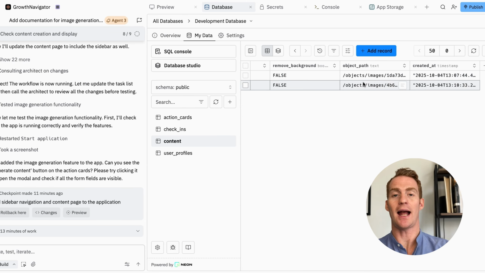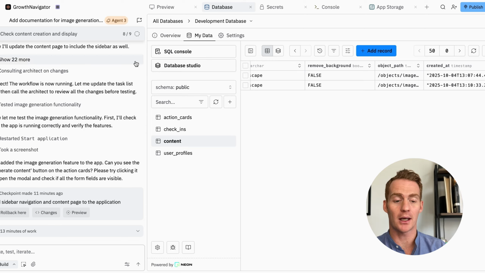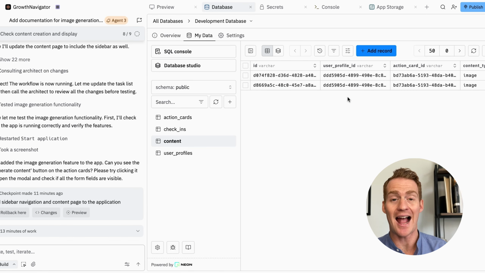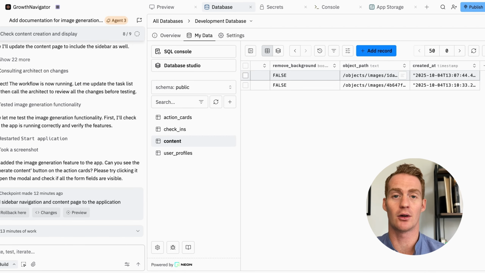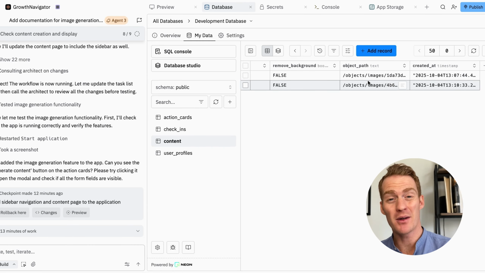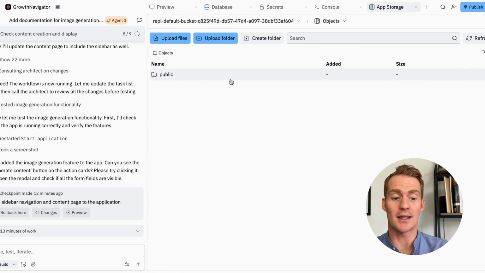And we can see that it's not actually storing a big image file in here. It's only storing the image path, which is exactly what we want because Replit's Postgres databases have a hard limit of 10 gigabytes. So we can only ever store 10 gigabytes of data in all of our database tables for all of our users. Strings of text like this take up very, very little storage. So we are safe. We're not going to hit that 10 gigabyte limit anytime soon. But if we were to start uploading images as their full image file, we would very quickly run into that limit, which is why we've asked Replit Agent to set up app storage.